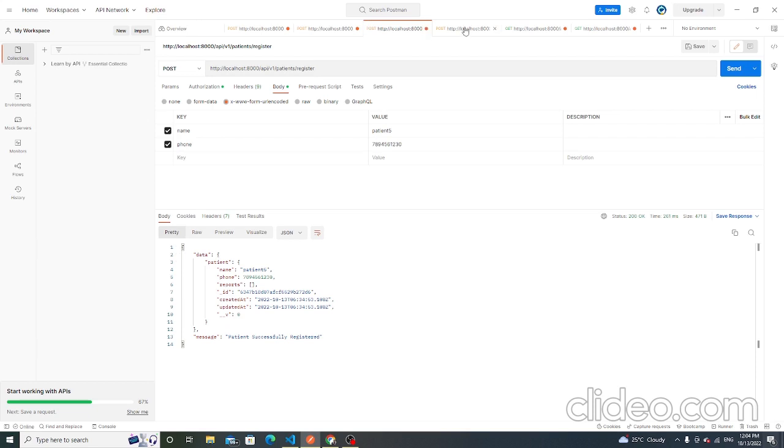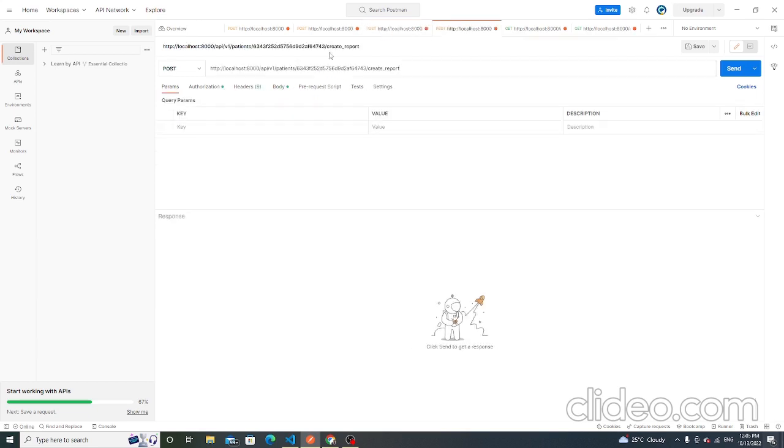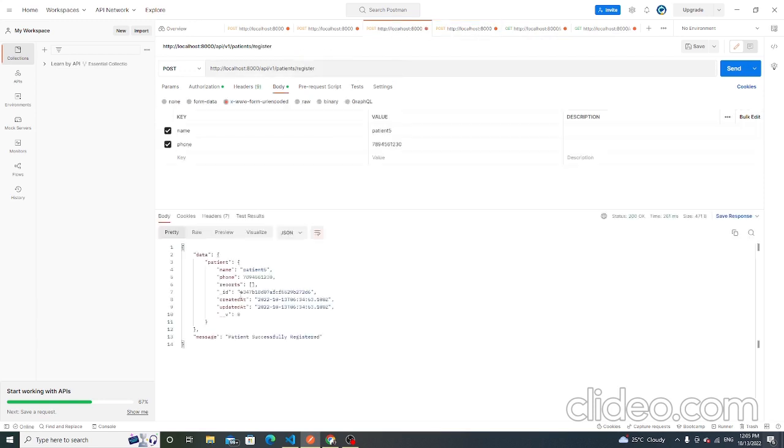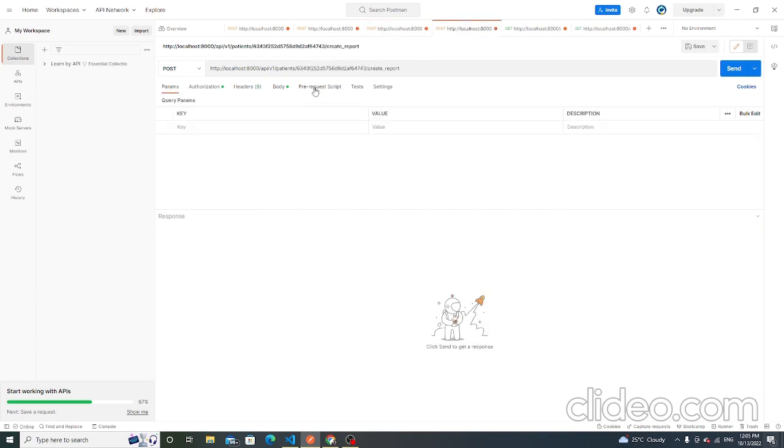Then the fourth route is create a report of the patient. First, copy the patient ID. This is the patient and patient ID. Copy here and paste here.